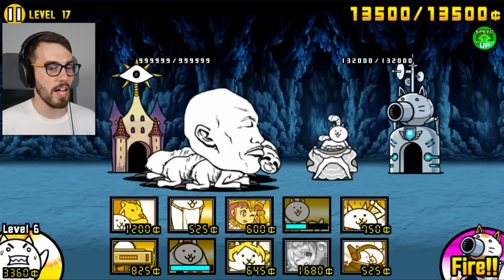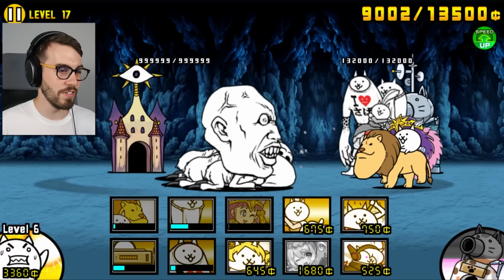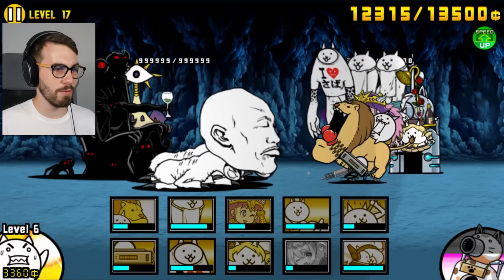And I'm gonna kill your sloths too, bro. Swing! What are you gonna do now? I don't know. Nothing, I guess. I don't know what happened there. Okay. You've done it now. You've made me so angry. I sent a lion with a giant chin at you.